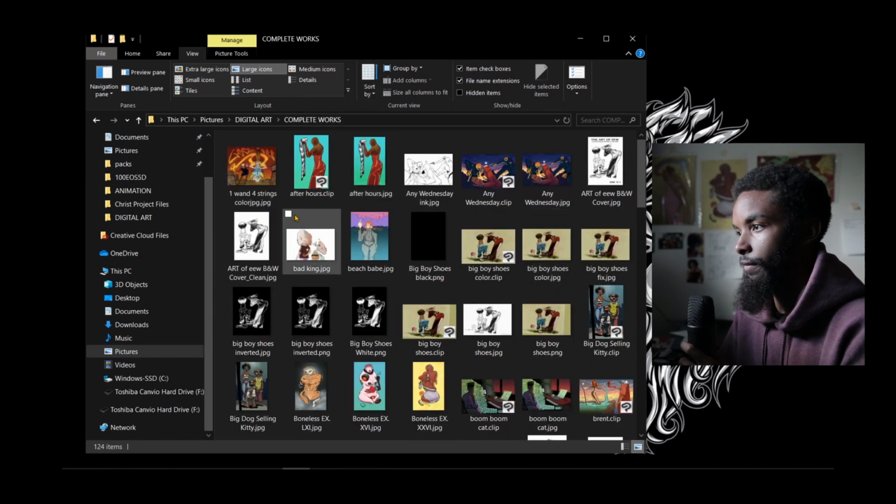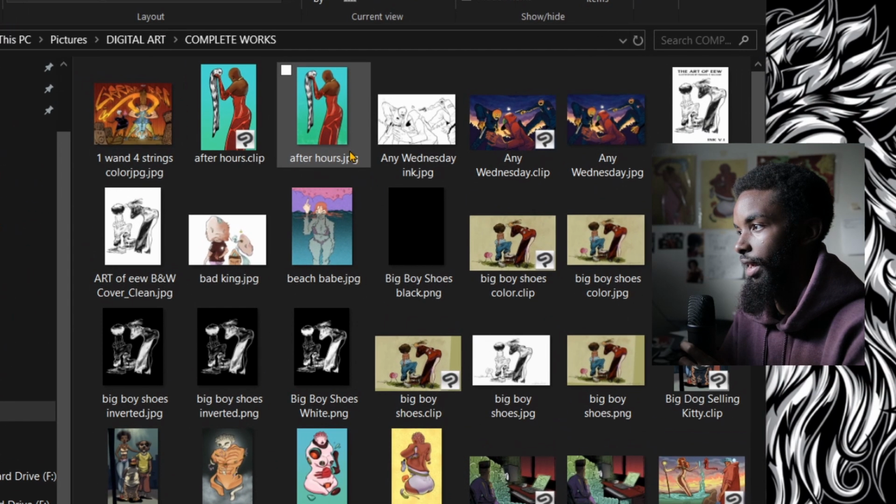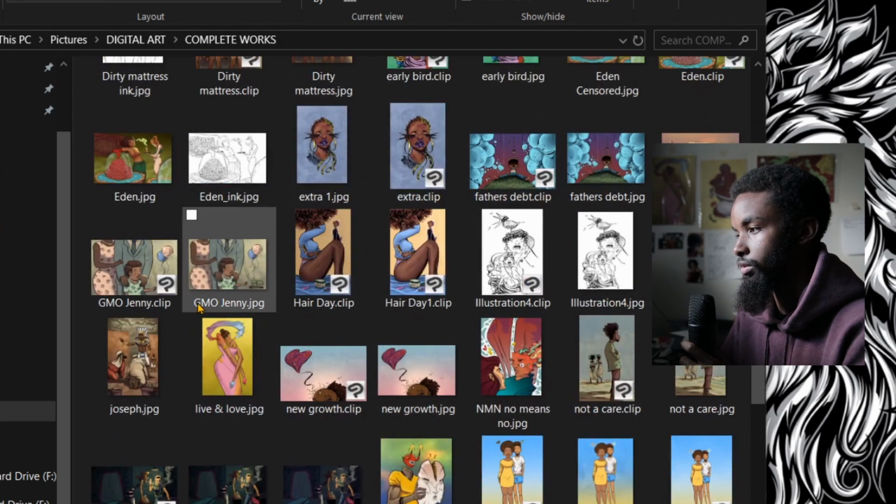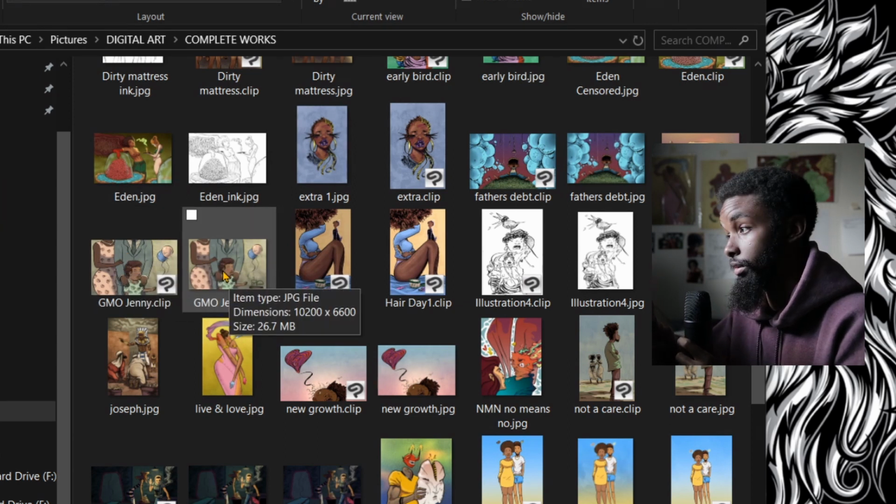But if you want to have everything next to each other, you could just do it by name. So you have the project right here. After hours, you see I have this project file, and then I have the actual completed JPEG. And then it'll just follow suit across the board. And that's actually completely fine. Nothing is wrong with that if you just want to look at it. Okay, this is the project file. This is the actual completed file. That's a great way to do it if you literally just make works of art and don't work with a team.